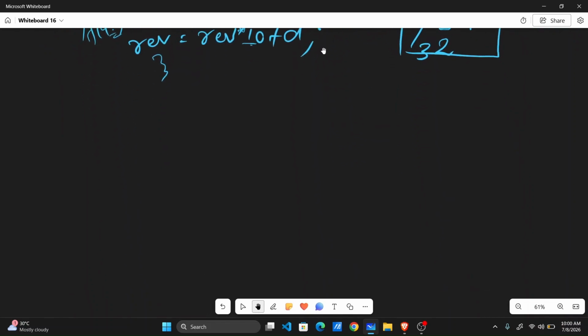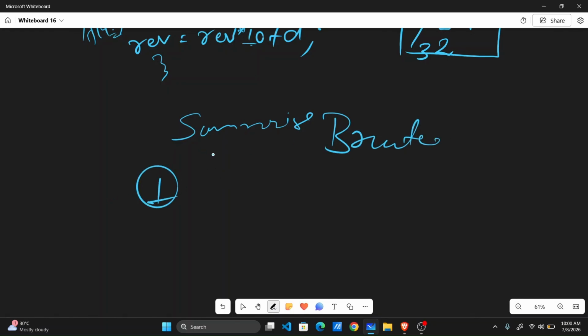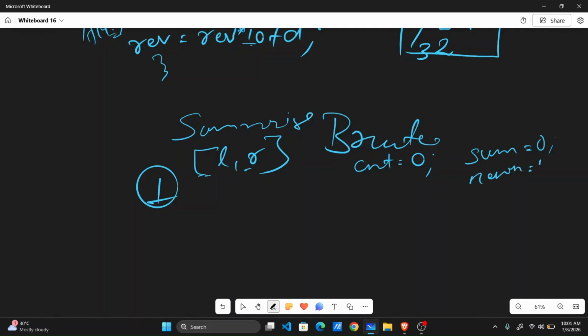We just need one loop. So let's summarize what we have done in our brute force, right? Firstly, we have to do operations from L to R. So we are taking a counter variable to get the position, and one sum variable that will add the sum, and one new number variable that will concatenate the new integers.